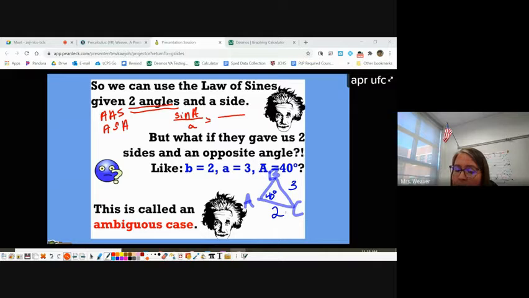And what was the other one you couldn't do? I teach geometry. I say no bad words, right? So we couldn't do side, side, angle, which is a bad word backwards. We couldn't do those when trying to prove triangles congruent because that's not enough information to lock in one triangle. Now look at our triangle over here. We have a side, the very next side, and the very next angle. That is a side-side-angle triangle, and that is not enough information to lock in one triangle. There could be 2 different triangles that have that information, okay?